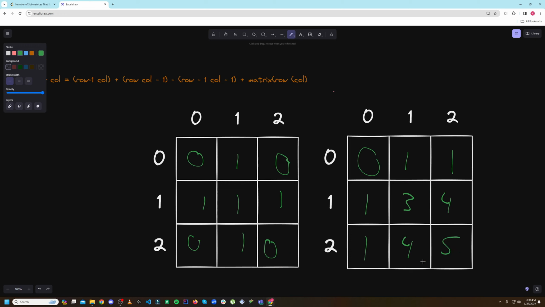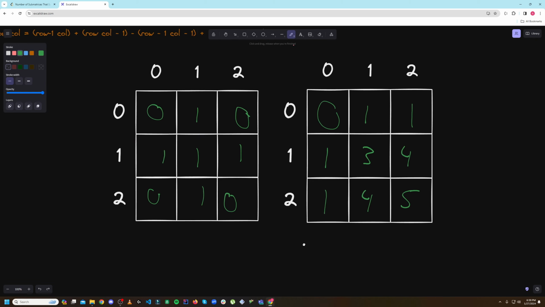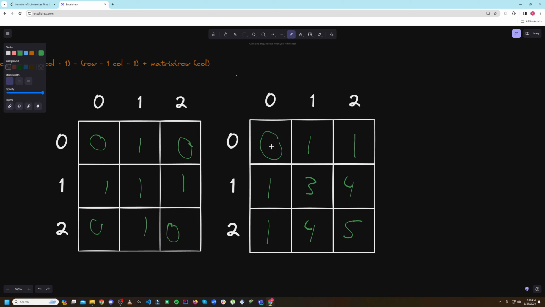Okay. So now we have this prefix sum matrix. Hopefully you can tell this one cell basically represents a submatrix where this corner is the bottom right corner. So for example, this square represents this matrix here, right? This square represents that. So hopefully I did the count right there. Now that we have this, we can actually maintain counts.